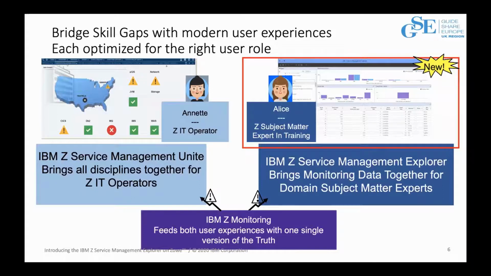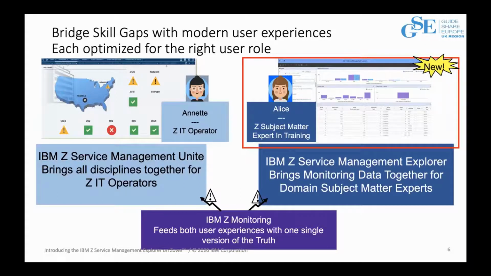But then you have the IBM Z Service Management Explorer. This is how this now brings in the monitoring data. Now, the domain experts need much deeper analysis of the system health metrics and events than operators. So not only can they quickly identify and correct problems, but also isolate or quickly understand the dynamics of the various workloads that are traversing Z as well. So IBM Z Service Management Explorer is a modern graphical user interface designed to make it easier for newer domain experts.